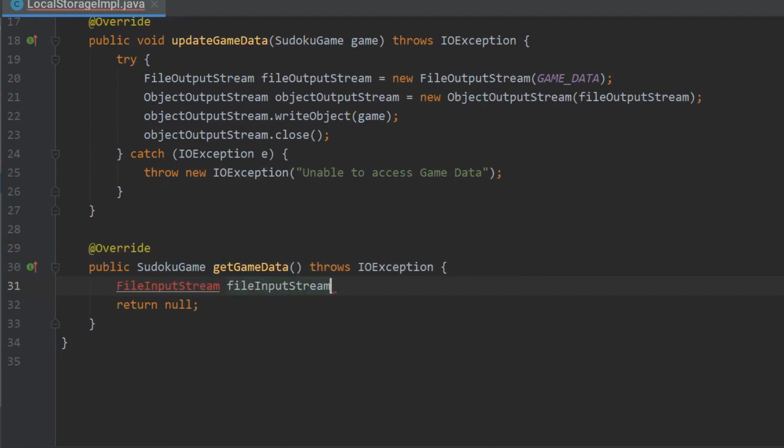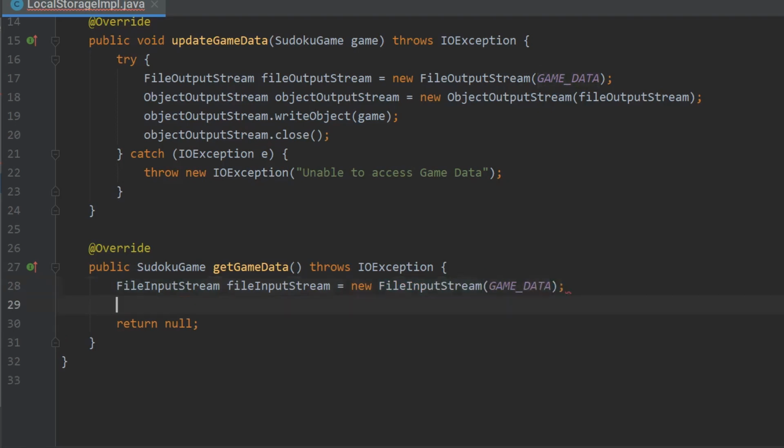Now, when we want to actually read the data from the file system, then we're going to use input streams. So it's almost identical, except we're just using input stream instead of output streams. Again, we'll use the game data file as a way of finding our resource.